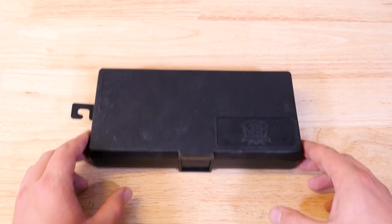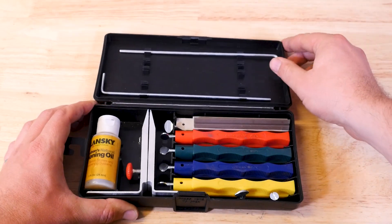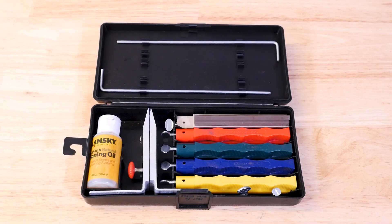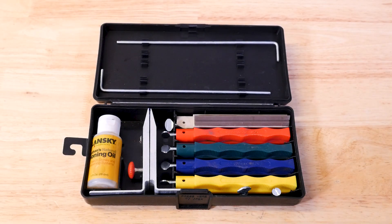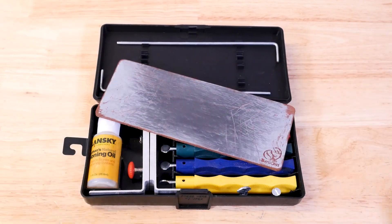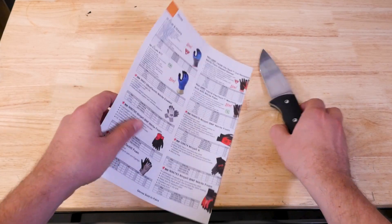The very last step is to sharpen the knife and I use the Lansky sharpening system. It takes more time than powered grinding systems but it's easy to do and you'll never risk overheating the steel, which can ruin the heat treat on the blade's edge if you're not careful. I'll finish the edge with a quick strop on some leather loaded with compound and the result is a crazy sharp edge.